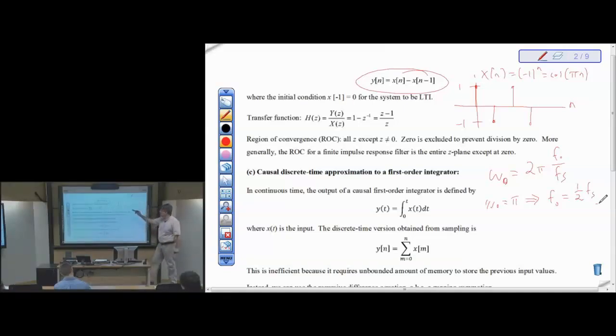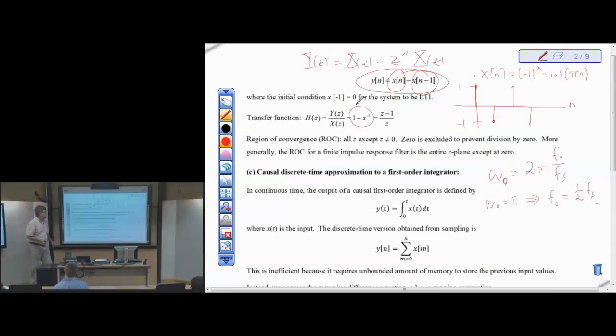Okay, so what does the high-pass filter do? It passes through high frequencies and attenuates low frequencies. It does the dual of what the averaging filter does. All right, so for the Z transform, very similar story. Take the Z transform of both sides, and I get Y of z equals X of z minus z to the minus 1 times X of z. Then I divide both sides by X of z, and I get the resulting transfer function. Again, pretty simple filter to implement, a good high-pass filter.